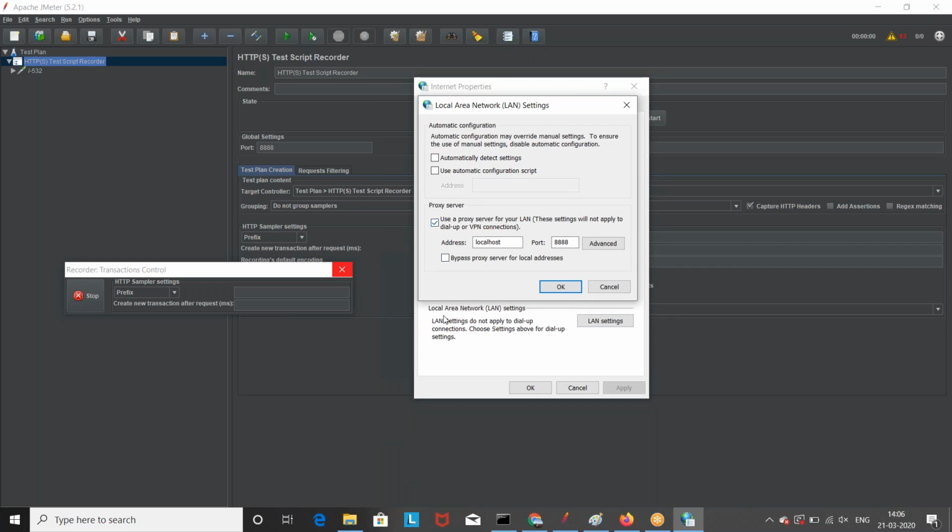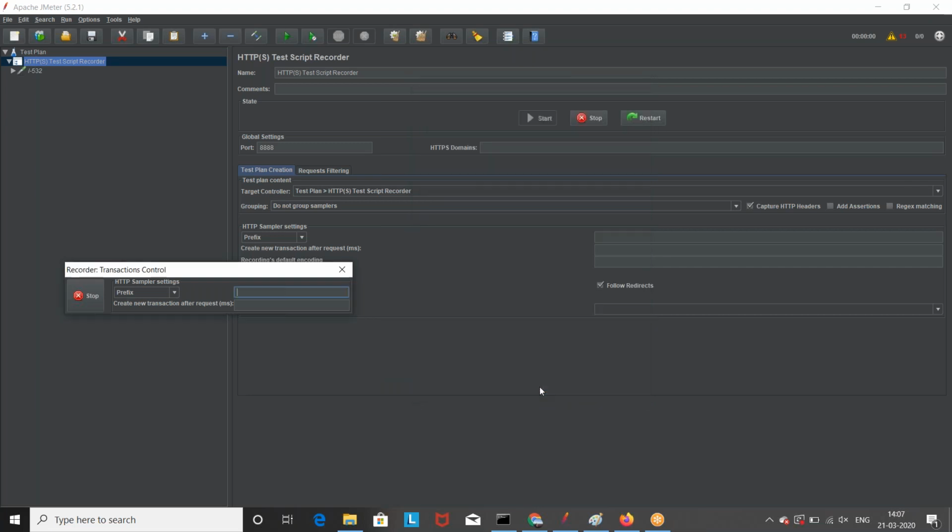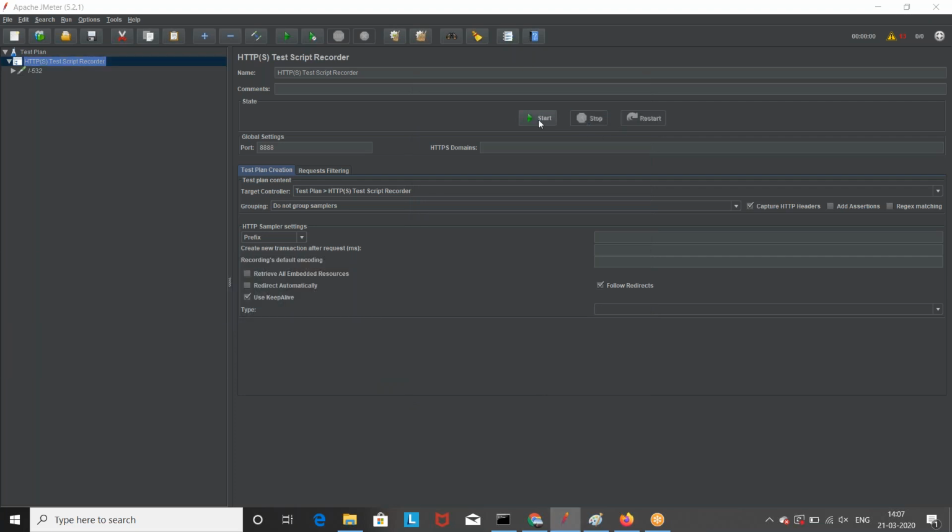It means whenever you are trying to hit the internet from your operating system, either it is a browser or any desktop application or whatever, JMeter will try to capture the request over here. So that is not the right way of doing it. So I just uncheck all these things, click on OK, make sure that everything is not selected, and click on OK, and then click on OK. Now I have removed my global setting from there, right?